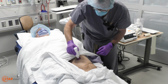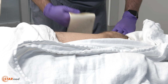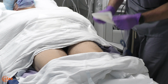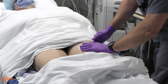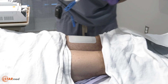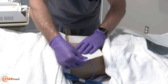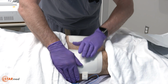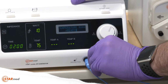For proper placement, shaving a patient's thighs may be required. We're going to go ahead and take all this off, and we're going to put these grounding pads on, okay? This is a good time to confirm that the grounding pads are lying flat and horizontally on the patient's thighs with no air bubbles. Be sure that the grounding pad cables are placed on the lateral sides to avoid any interference. Each grounding pad should be equally distant from the treatment area. Both grounding pads are plugged into the generator in the same manner.